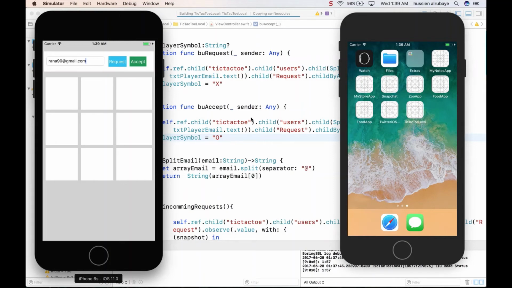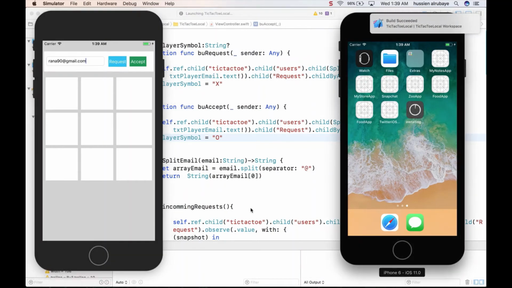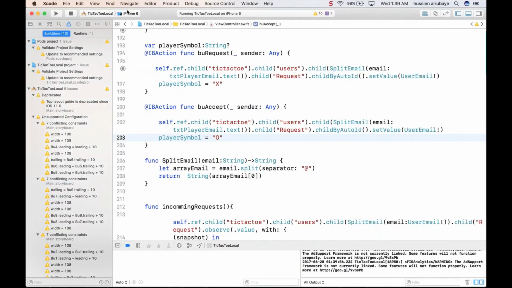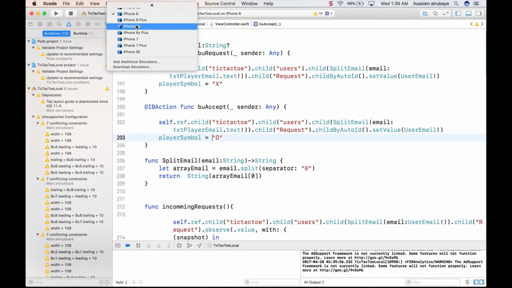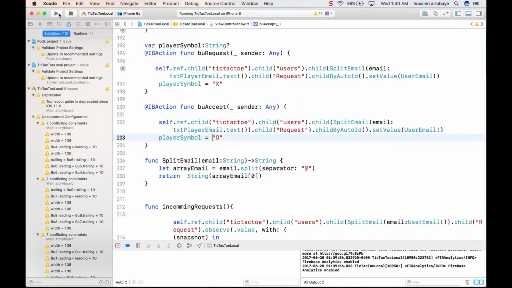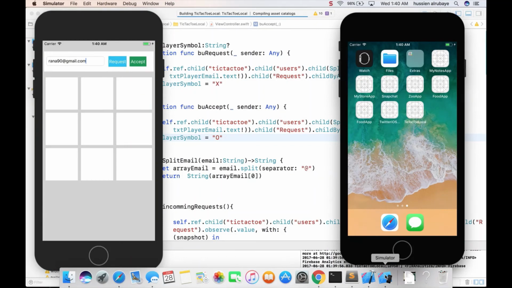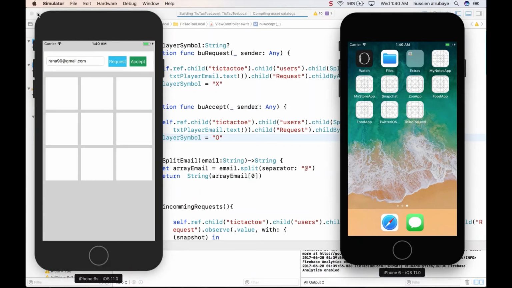When you send a request this way, that device is listening. If the person clicks accept, you get the request back. Both of you will have the request from each other, so both of you could play the game. So just do a final test, make sure everything went well. So that one is working now. Let me change the device to 6s, I think was the second device, hopefully 6s. So both devices are now working, and let me see what we could do.